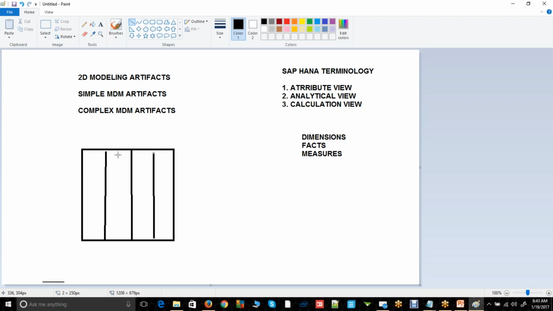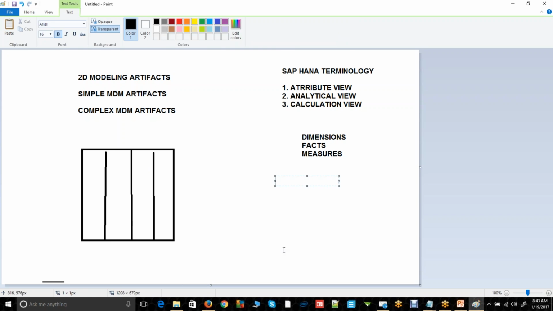So that means in any multidimensional view, this is the thumb rule you have to remember. When I say 2-dimensional view, here we only have attributes. But when I say multidimensional view, we have attributes and measures also.